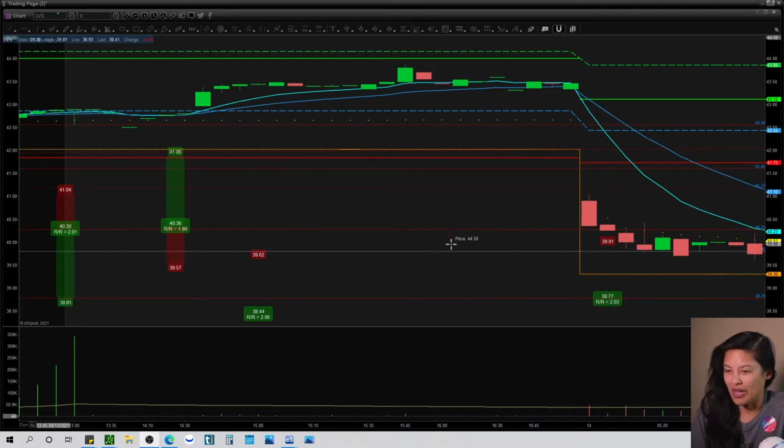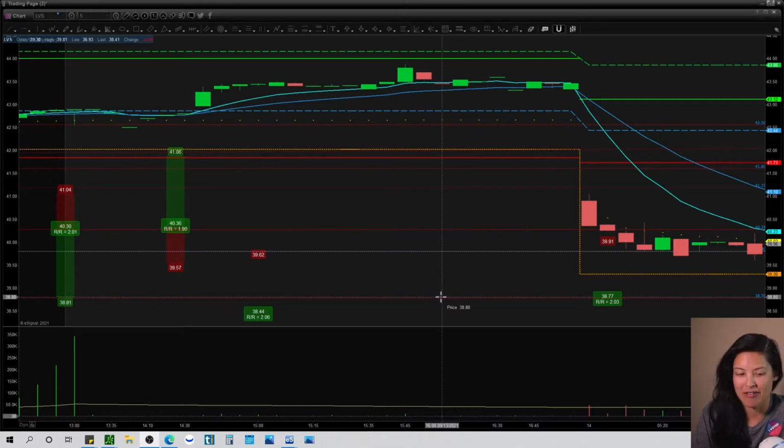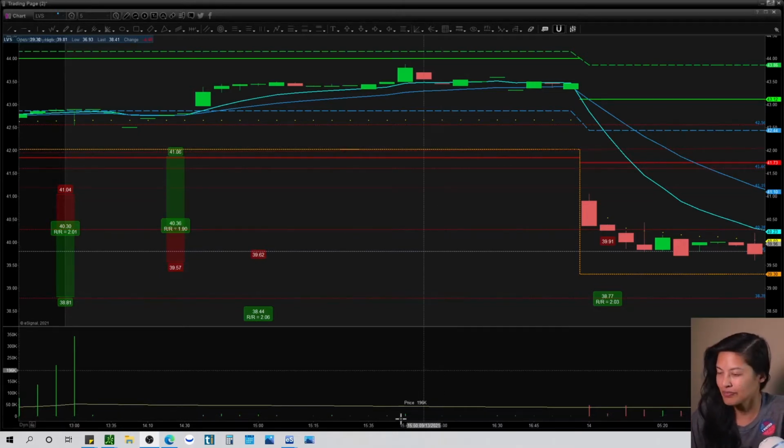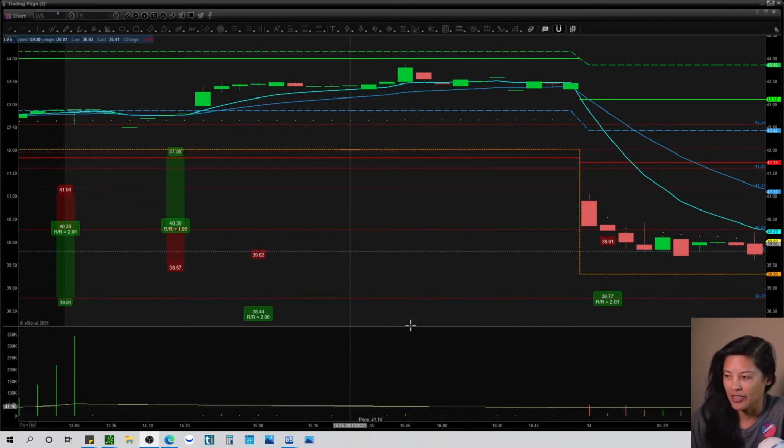So I replotted my pivots, and each of these dashed red lines are going to be my new pivots from my eSignal charting. I plot these pivots on the daily chart, and if you want to check out how to create those pivots, I'm going to create a new video on that, but you can also check out how to trade the QQQ. First of all, I want to talk about the pre-market patterns.